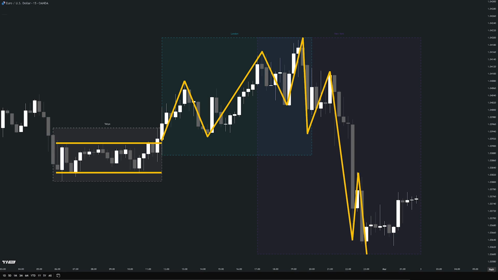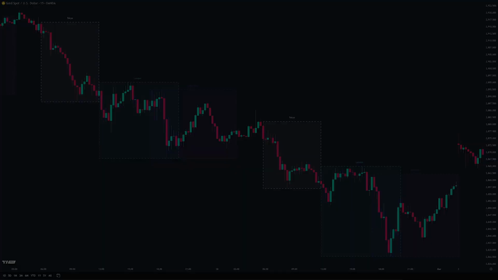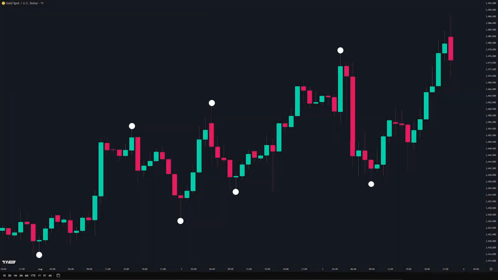But what about gold? If you observe gold's price action on the chart, you'll notice that it is actively traded across all sessions. This means there's consistently good trading volume, allowing us to catch opportunities throughout the day. However, gold is well known for its deep retracements, often shaking out weak hands before continuing its trend. So, what's the best way to trade it?